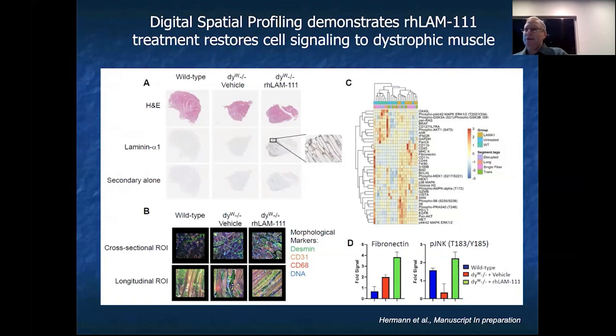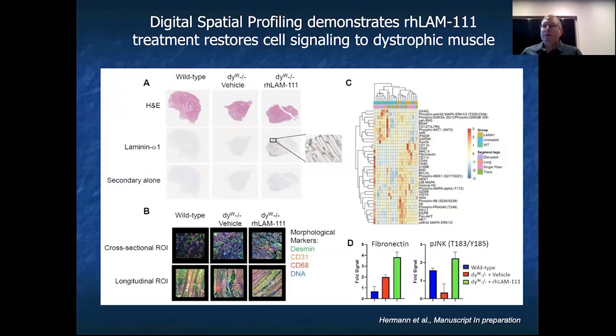Perfect. That's a perfect question. We don't know the answer to that. I have a grant in with NIH to answer that question. And Haley has been beginning to inject into the cerebral spinal space, because laminin doesn't cross the blood-brain barrier. It's too big a molecule. So she's begun experiments where she's injecting into the cerebral spinal space.